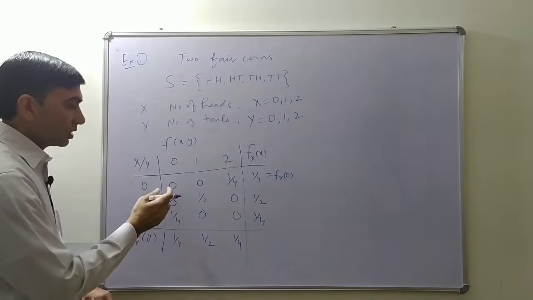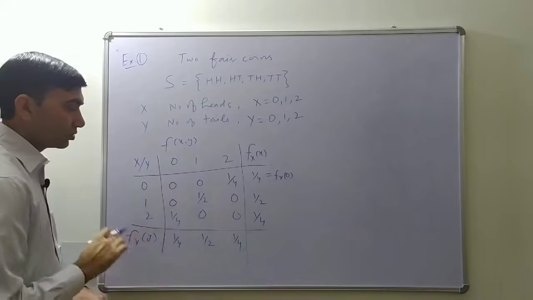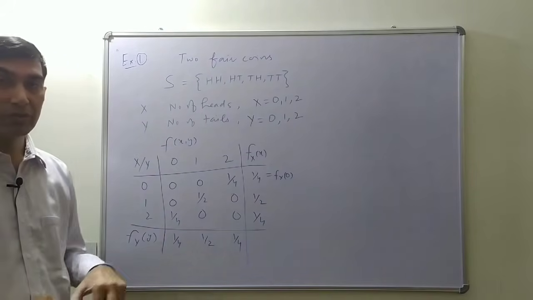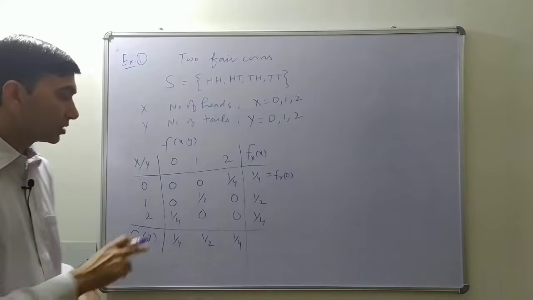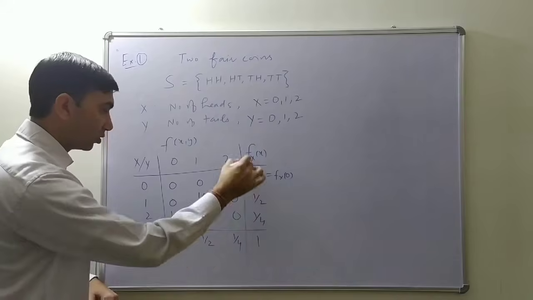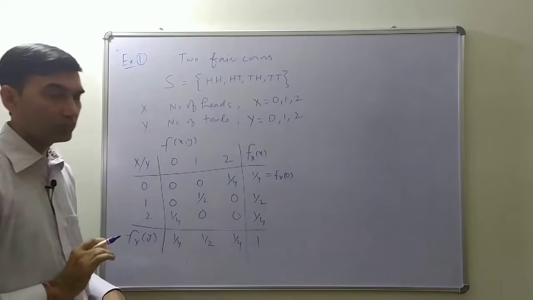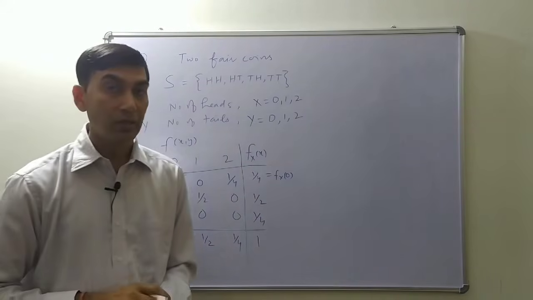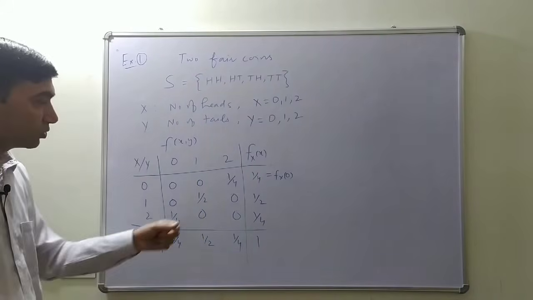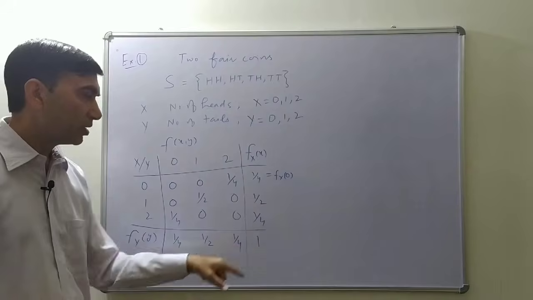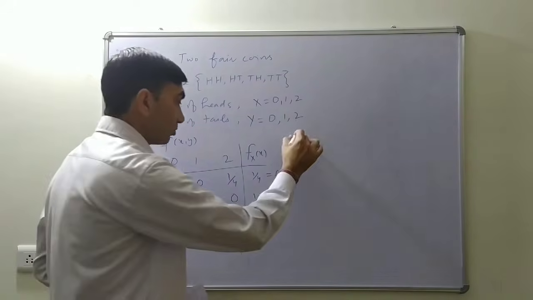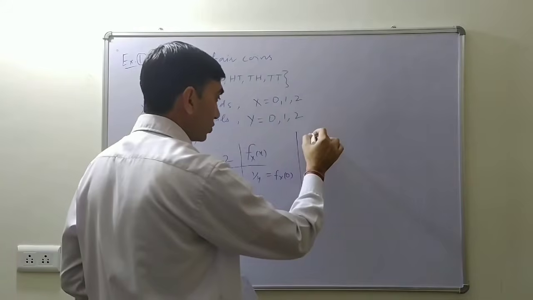After that, you may also see that these all values, the 9 values, are really the values of joint PMF of X, Y. Yes, because sum of all the 9 values is 1. You can see the column-wise addition or row-wise addition. You are getting 1. So it's really joint PMF of X, Y. Also, now you have shown the marginal PMF of X and Y. Okay. Now further, suppose I want to calculate expectation of X.